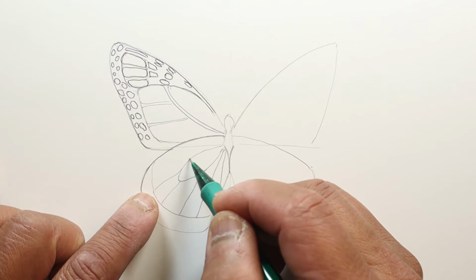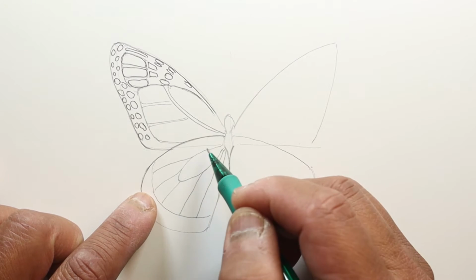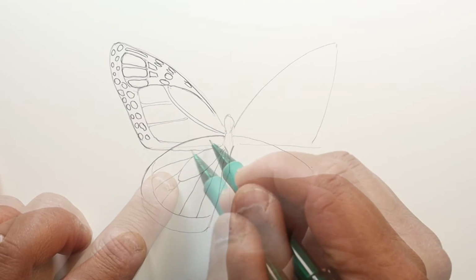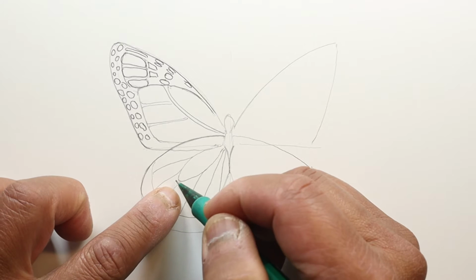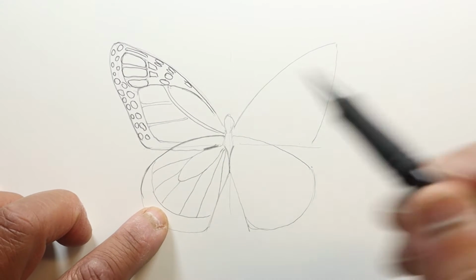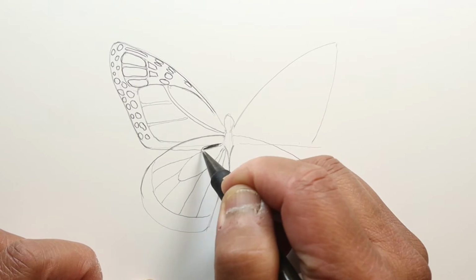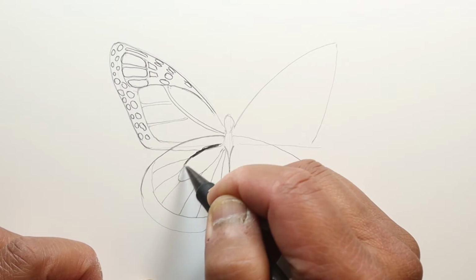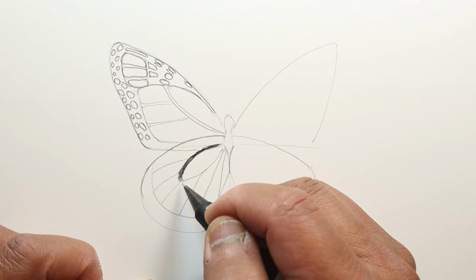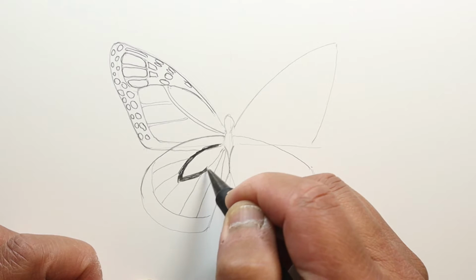So let's add another line over here like that, and we can draw another line right here. So now we can make these lines a little bit thicker, and I'll just go ahead and switch over to my darker pencil here and just make these lines a little bit thicker than what they are now. And this can really vary in thickness.